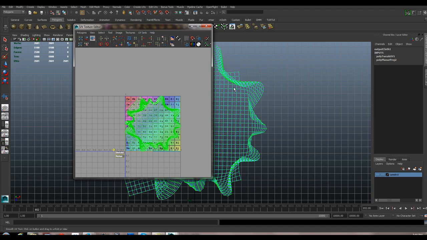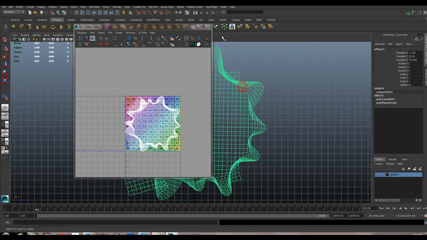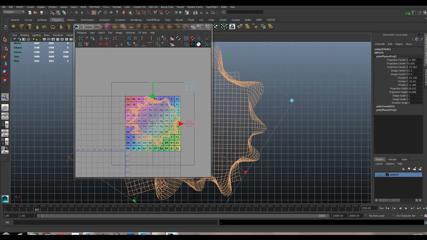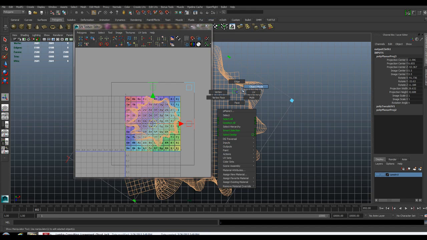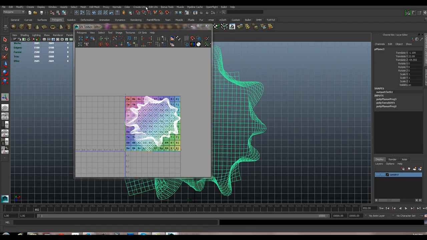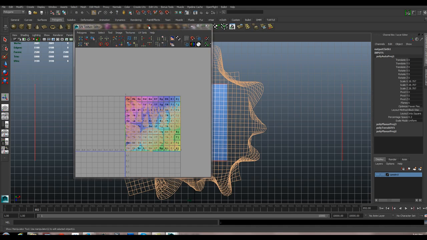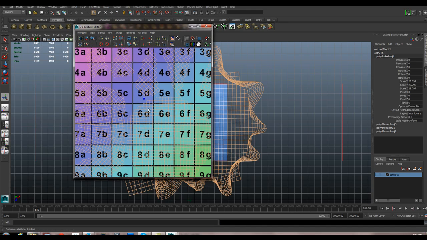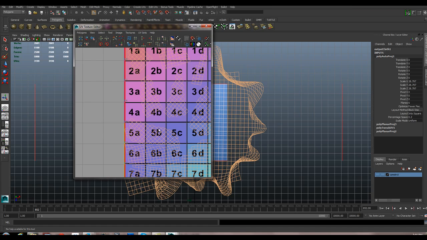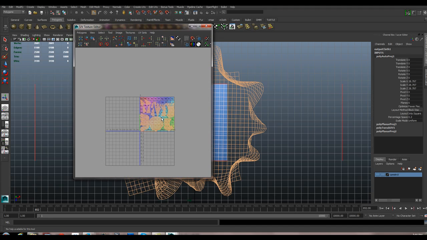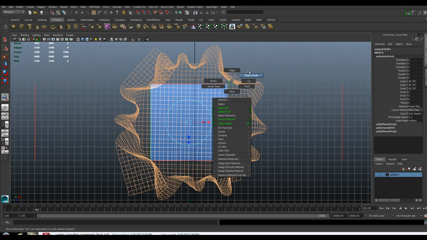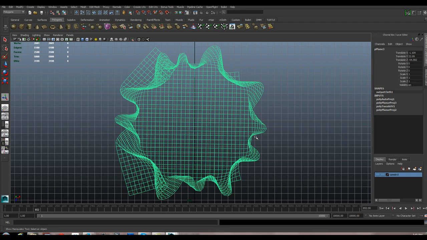We can also do a planar map. Like that. Or, what you can do if you want to be sneaky, is do automatic mapping. Now unfortunately it does shatter some of it. Don't let that disturb you. You can go in here and grab the edges and move and sew if you need to as you go. One that I like to do, and I'm just showing you really quickly how you can unfold this guy.